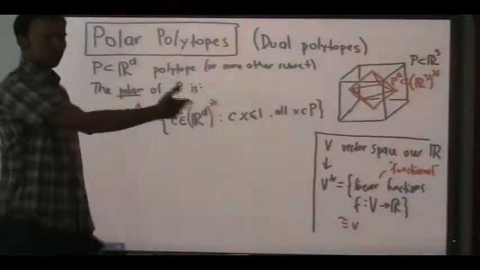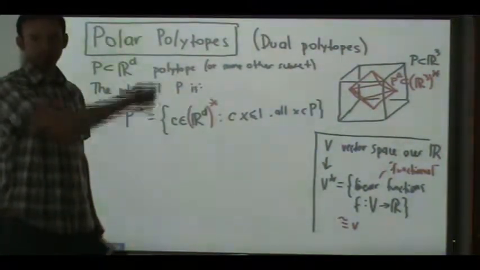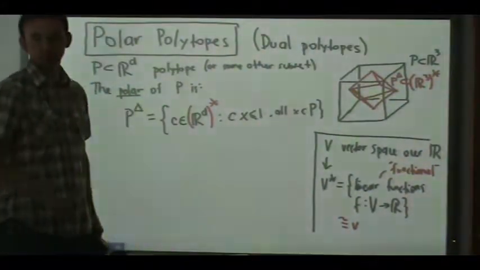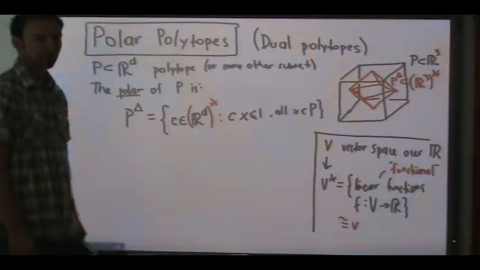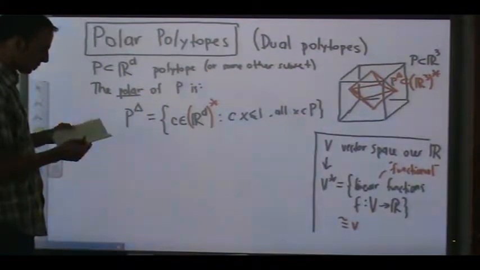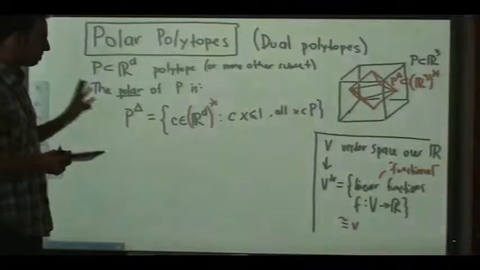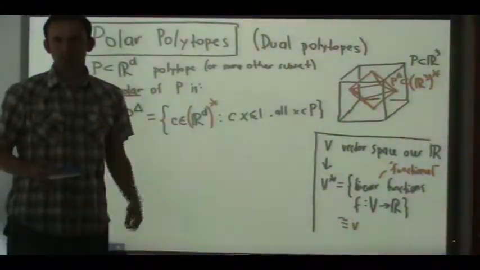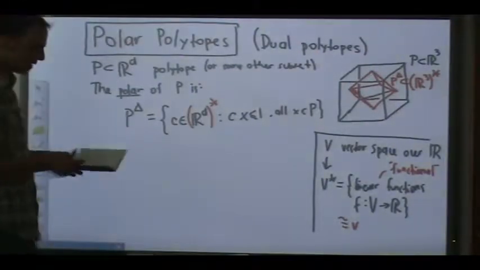One way that you might want to think about this is that the R to the D that we're used to thinking about in this class is column vectors, and the dual space consists of row vectors. So that's maybe a more concrete way of saying what I'm saying. It's possible to say everything just by talking about dot products instead, but I think this is a useful thing to see and to keep in mind.